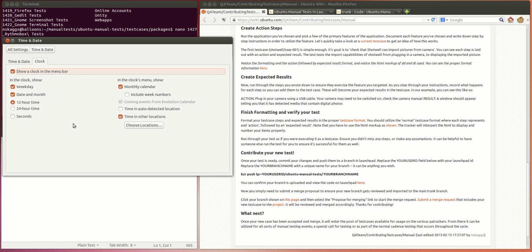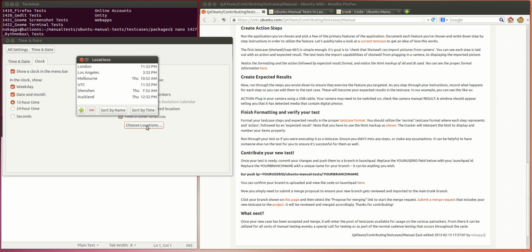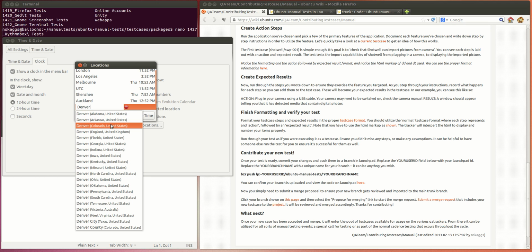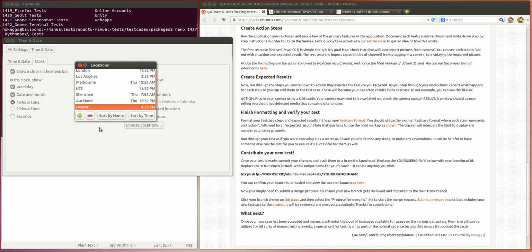Let's just go ahead and look at the clock tab, and if you're like me and you work with people all around the world, it's handy to have different locations. So if we wanted to write a test to make sure that when we added a location that it showed up in the My Indicator menu above, what will we do? Well, you can see I've already started, right? Let's add Denver. Oops. There we go. Okay. I've now added Denver.